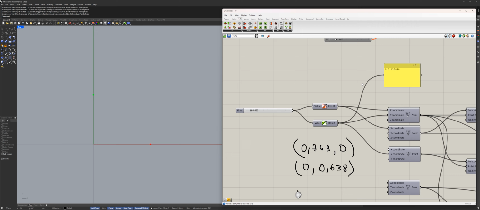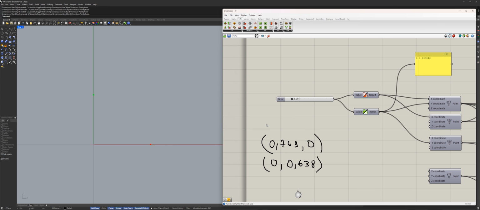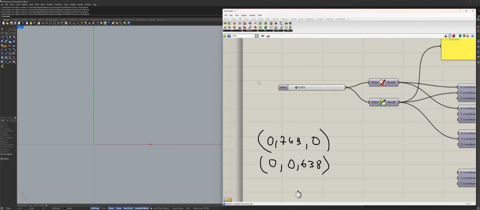For the y component here, it will be 0 for x and 0.638 for y, right? And to find the resulting vector, and a vector and a point in Cartesian coordinate space are interchangeable. They are actually part of the same thing, described the same way. What we need to do is add them up component by component, right?